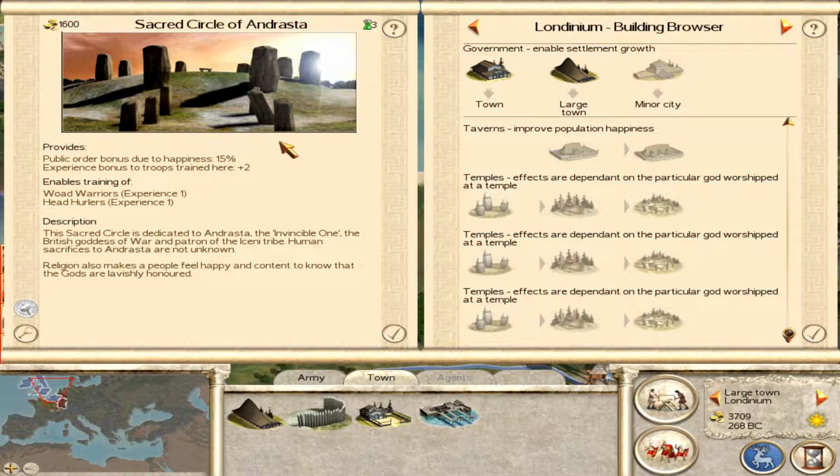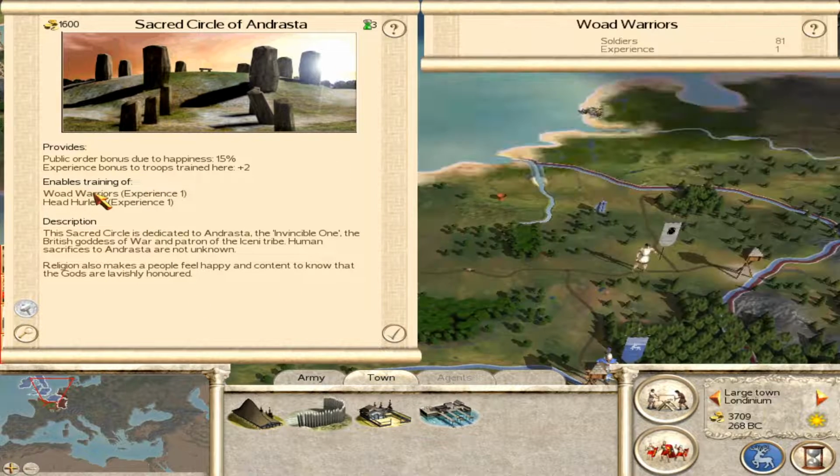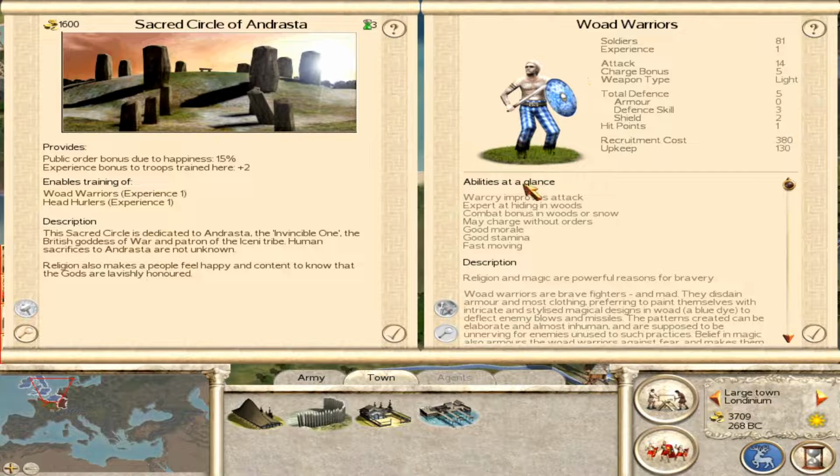Once again, the Britons get all sorts of fun units. Road Warriors, more of a starter game unit, really. They do take 2 turns, so you probably won't have many of them, but I like them covering themselves in their blue woad. And 14 attack, very nice to have. Fast moving, good stamina, good morale. Pretty darn good at the start of the game, even if 2 turns is probably not going to mean you get very many of them.